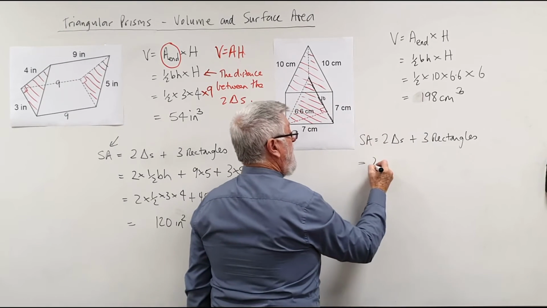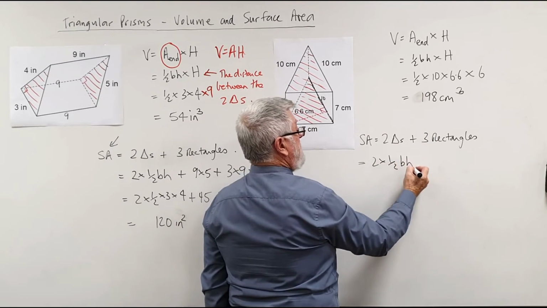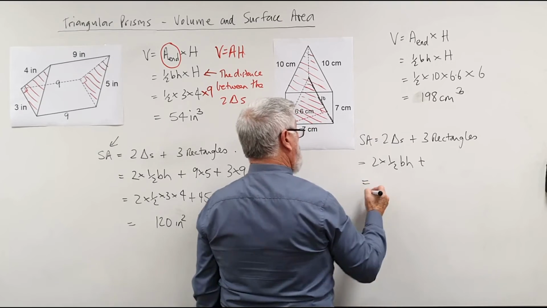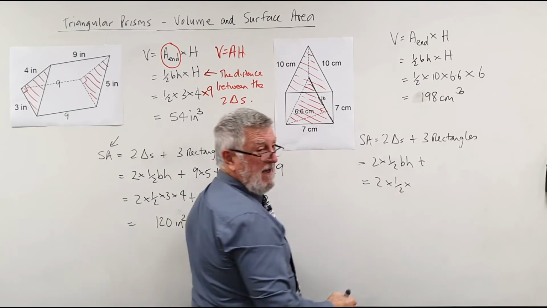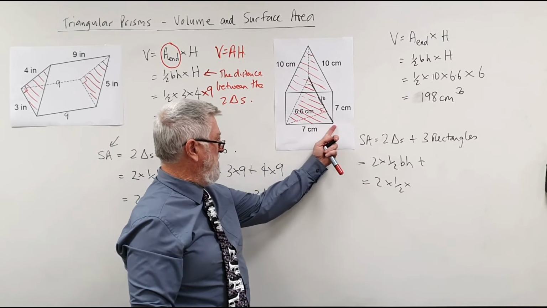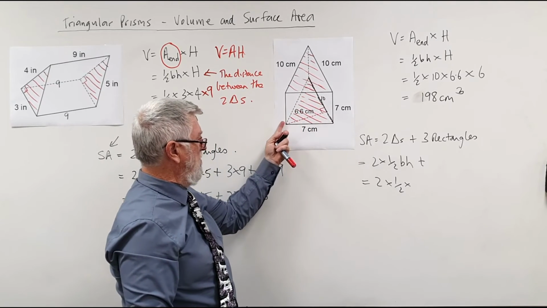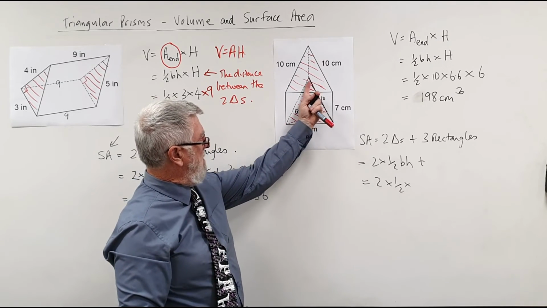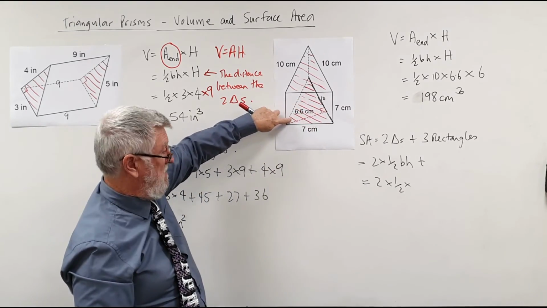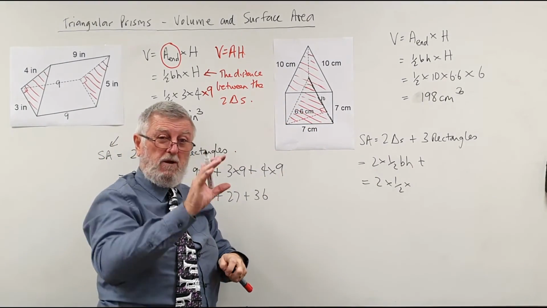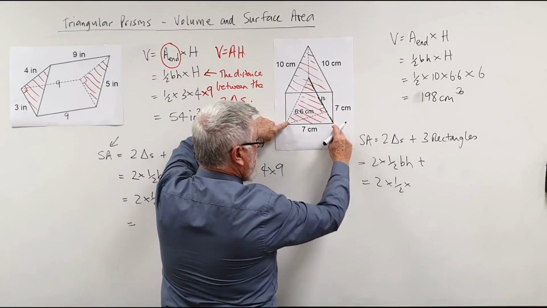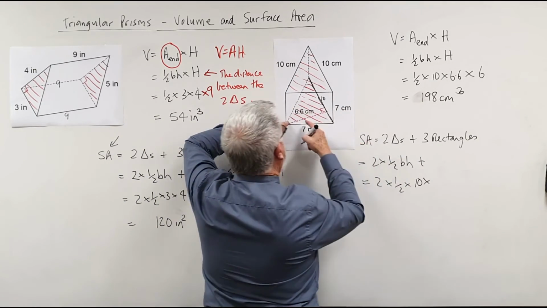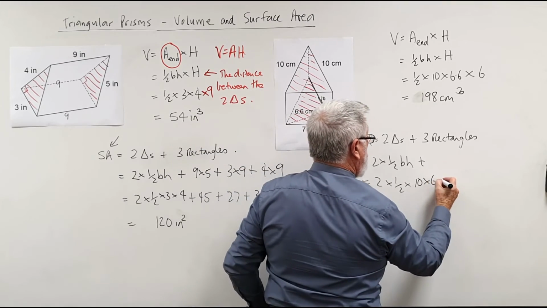Let's look at the triangle. It's 2 lots of the half the base times the height. I'm going to do that separate again. So I've got 2 times a half. You've got to figure out the base and the height. A lot of people jump in and they think that's the base of that triangle, but we don't know the height there. We only know the height sideways. So it's been turned around to trick people to see if they can muck up on how to get the question. So on that triangle, there's the base, which is 10, and the height is 6.6.